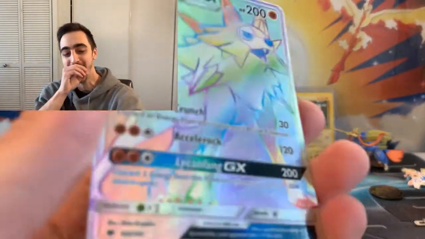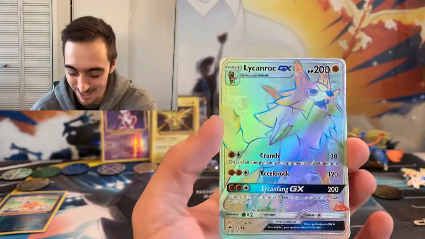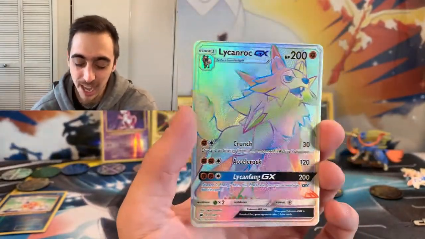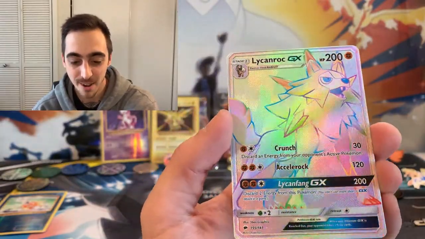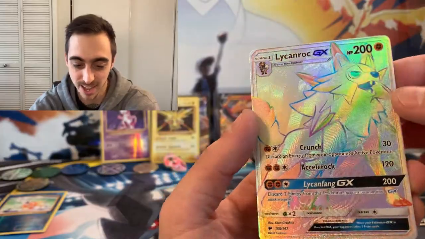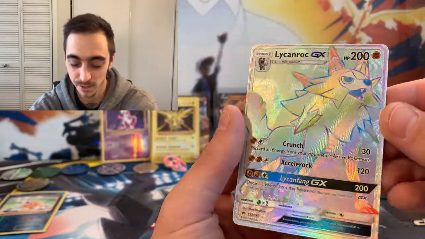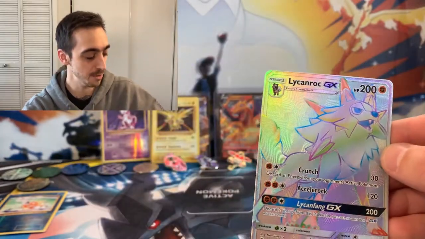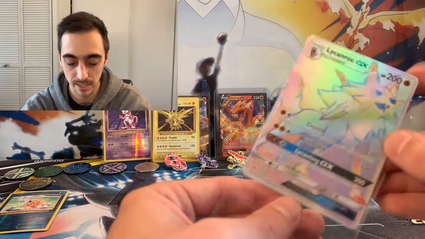Shadows. Okay, oh wow. Oh, my heart sank for a second. I thought that was about to be the Charizard GX. We got a Lycanroc GX, hyper rare, rainbow rare. Look at the texture on that, right on. That is too cool. We're gonna sleeve this guy up. Not the pulls we were hoping for today, but not the biggest letdown. Bam, we'll get this guy in here.